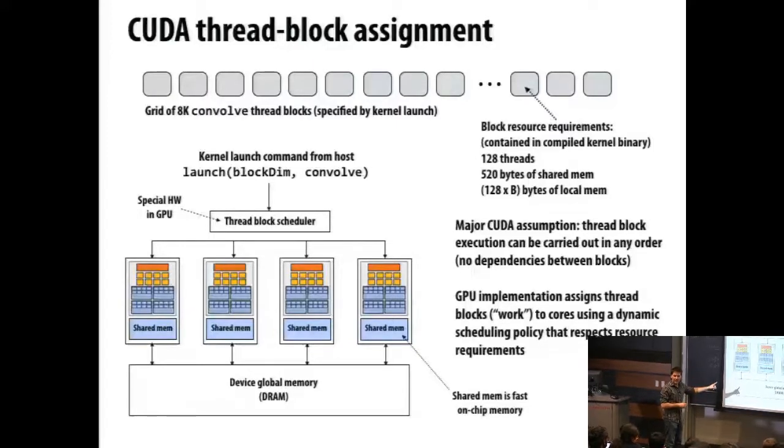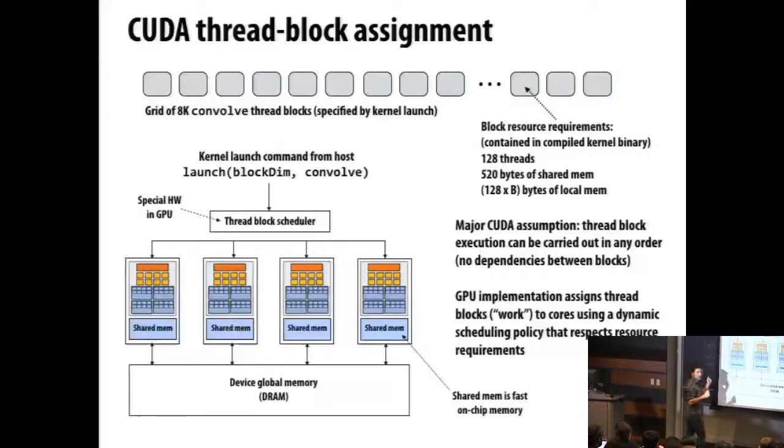Because the whole point here is we need the ability to run the blocks in any order we choose. Otherwise, we cannot implement a scheduler that is going to work for any number of cores. So that is the major assumption you're starting to point out: thread blocks better be able to be carried out in any execution order. There better not be strong dependencies between them. Otherwise, the scheduler, which is free to make any decision it likes, might make a decision that violates the execution order in the program.